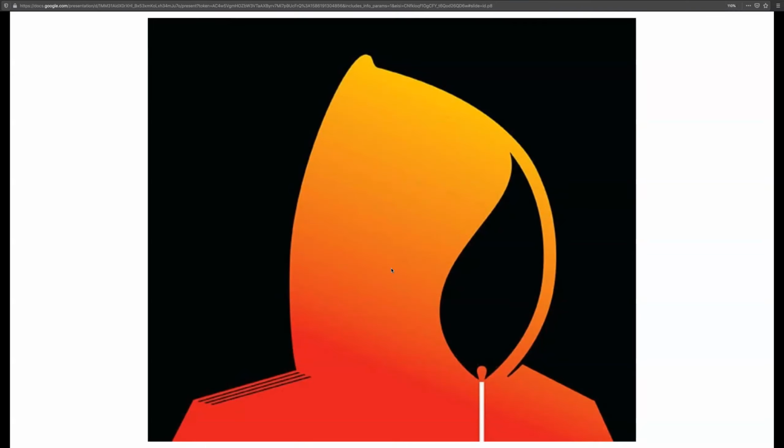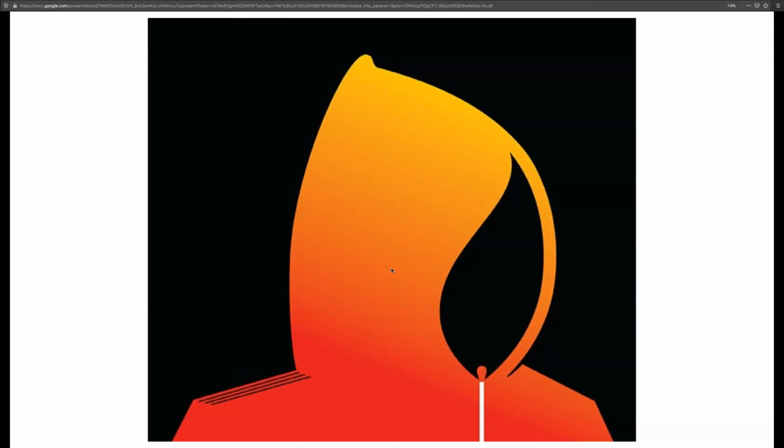Now, I see a hoodie and a match. I'm not totally sure how these go together, but I kind of think about the Unabomber who was always seen in a hoodie.